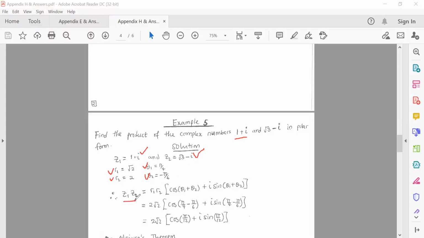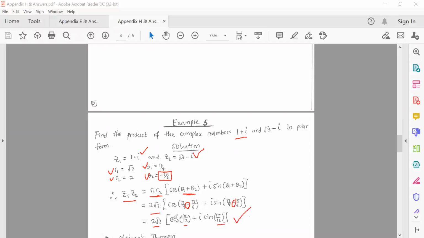Now the product of the two complex numbers, remember you need to multiply the modulus, and then you need to add your theta value. So you have 2 times root 2 cos. You see, that's exactly what I mentioned before, what happens if one of them is negative. It's still plus, but remember plus minus is minus. That's why you see it end up just being a minus sign there. And if you do that, you have 2 root 2 cos of pi over 12 plus i sine pi over 12.